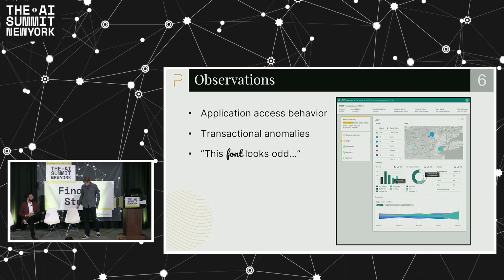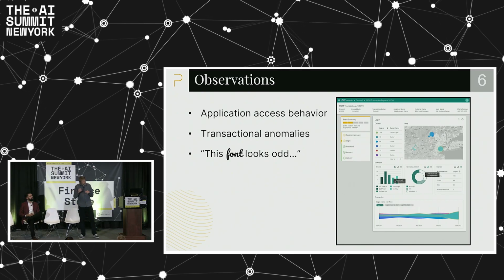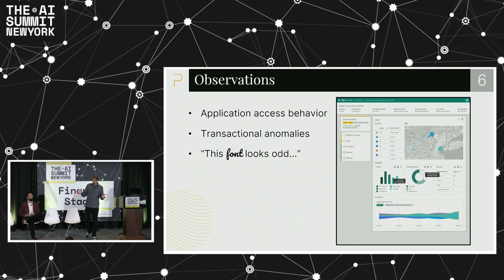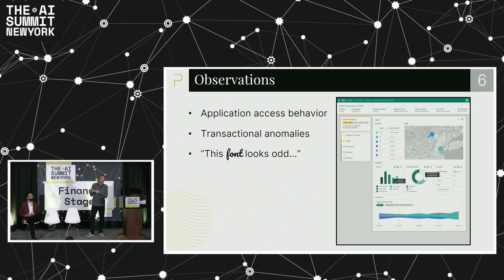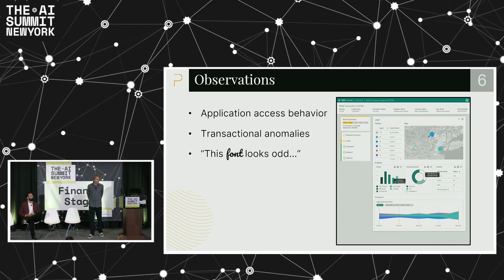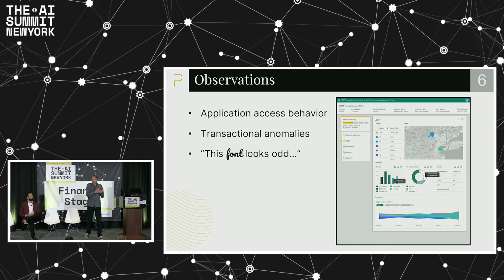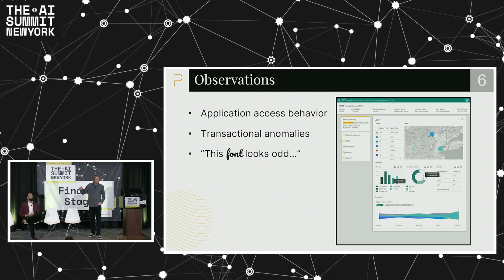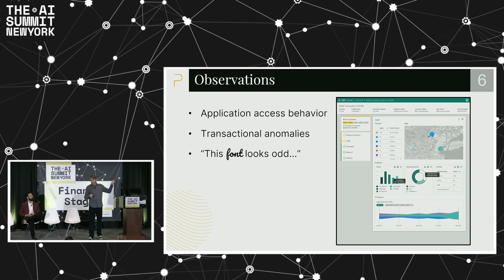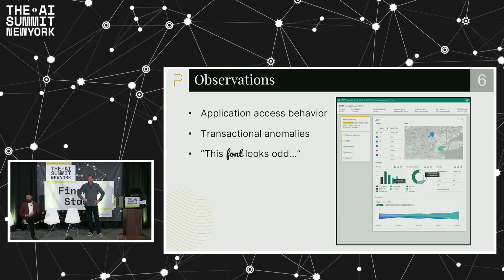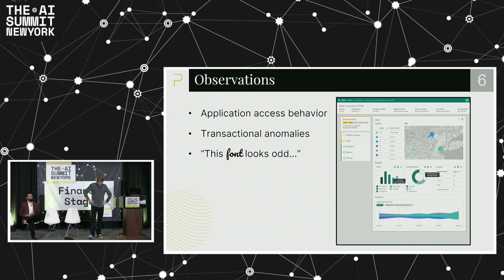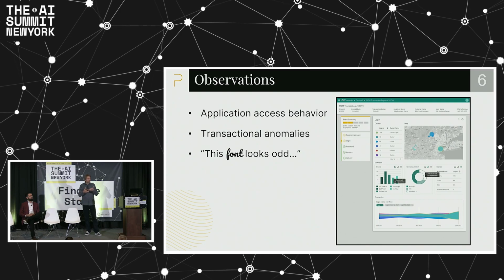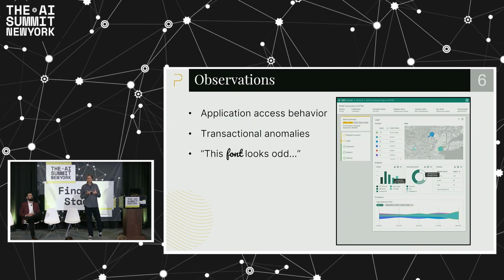At a certain point across all these discussions, we began to hear very curious comments. Hey, look, here's a fraud that's interesting to us. If you look at the font here, it looks odd. Here's another instance. If you look at the image of this check, you can see that it's been photoshopped. So what we began to realize, after hearing comment after comment like this from different banks, different financial institutions across the country, is that there's deep signal in the pixel contents of these images themselves, right?